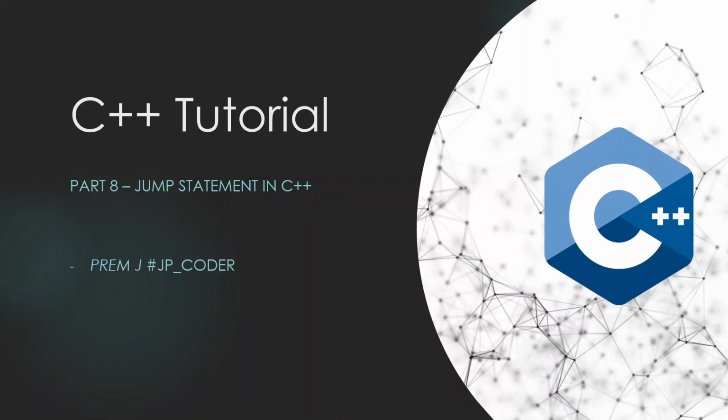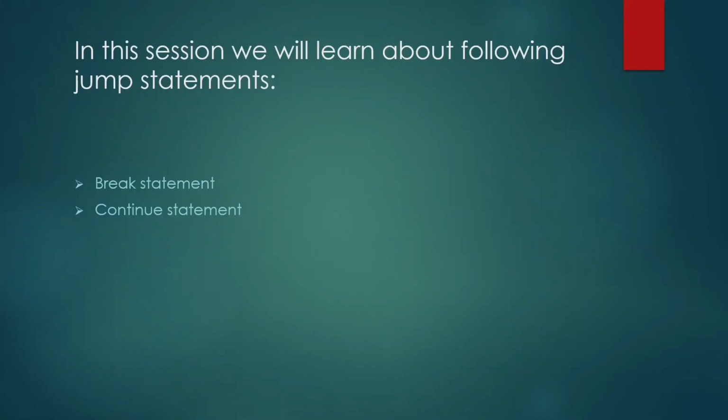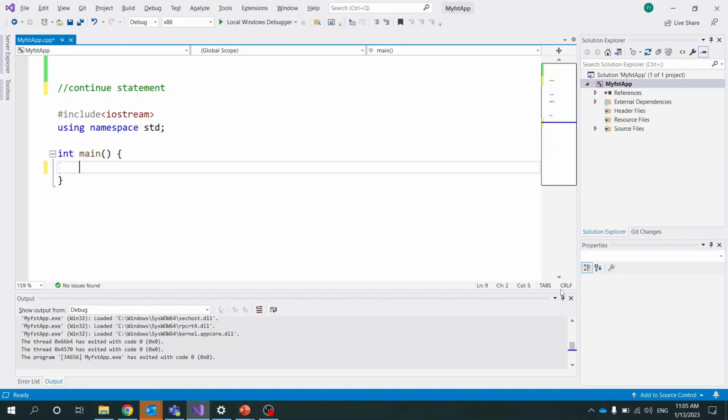Hello guys, in this tutorial we are going to take up the continue statement. The continue statement is used to continue the loop. It continues the current flow of the program and skips the remaining code at the specified condition. In case of an inner loop, it continues only the inner loop. So we will first see an example of the continue statement, starting with the for loop.